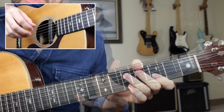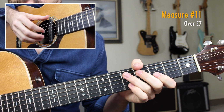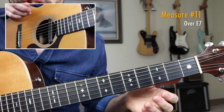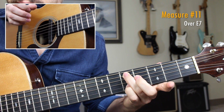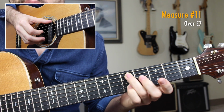Okay, let's break that down. So this outro turnaround is one that we're going to be revisiting. It's all about the rhythm. We're starting off on one end, striking both E strings, then just the high E string by itself. Then on the second beat, sliding up to 5 and 5, A string and the B string.